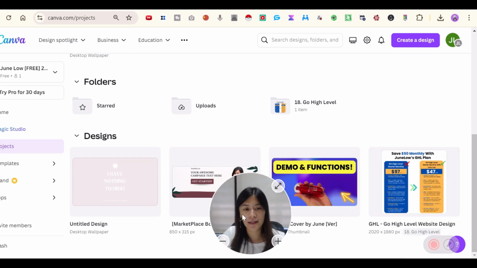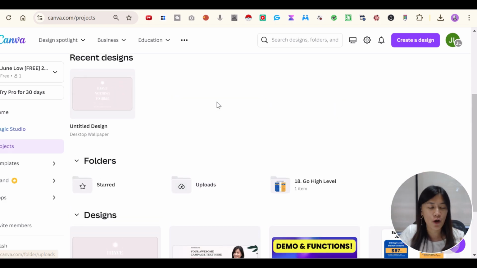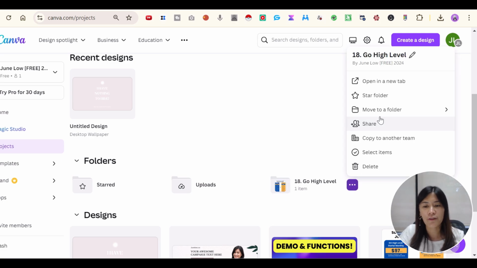All right, can you guys see that? This is the design that I just copied. And I find that the most efficient manner of doing all the copying is actually to copy by folder. So if you have already categorized all your Canva designs into different folders, you can then just copy the folders directly. I feel like this is one of the very easy ways to copy the designs from the Pro account to your free account.